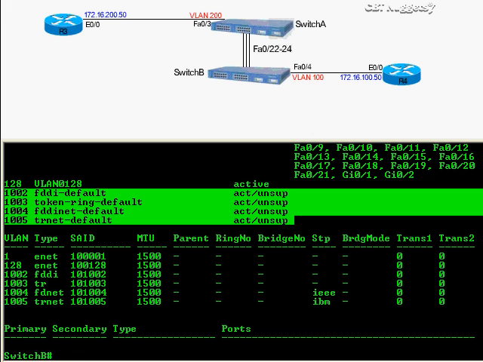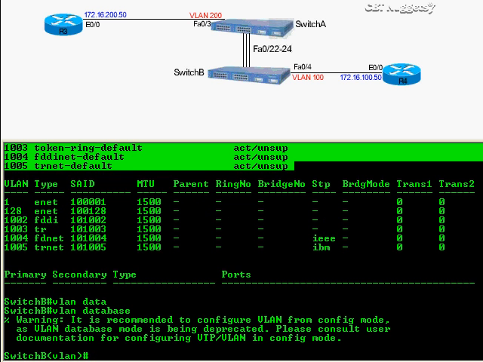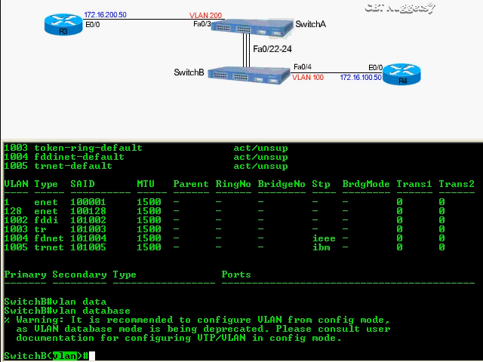So let's start creating some VLANs. There are two ways that this switch supports the creation of VLANs, and I'm excited that it does support both ways, because some of the switches that you use may only support one of the two. I'm going to show you both. The first way is a mode that Cisco came out with about 2 or 3 years ago, and I really like it. It's the VLAN database mode. It gives VLANs their own sub-configuration mode from privilege mode.